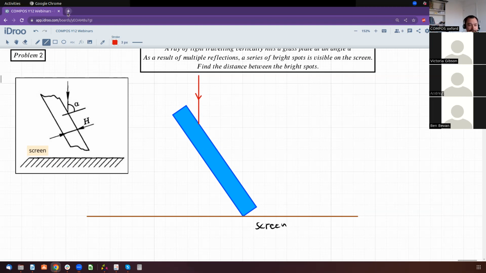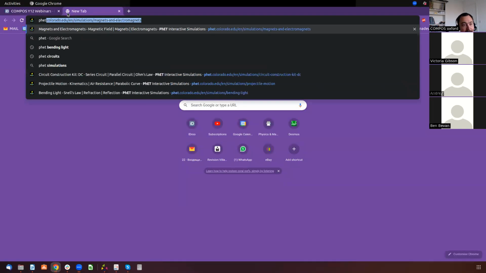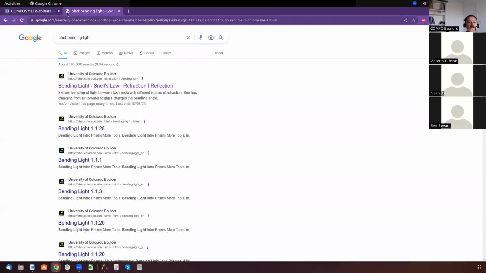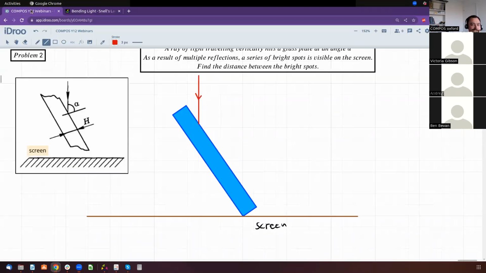Actually, you know what? I think we can recreate this. Well, before we start recreating it, let's see. So first, the ray will be refracted like this, and then it will escape the glass traveling vertically. But at this end, there's not only refraction, but there's also reflection. It will reflect like this. It will reflect like this again.